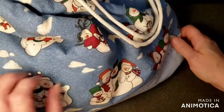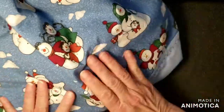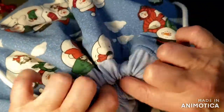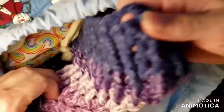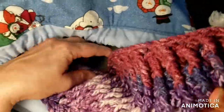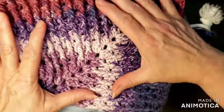All right, I'm back, and as you can see, I have a bag out here that has snowmen on it. It is a beautiful bag. I love it, love it. I love my snowmen. And it is holding some of my Glorious Granny squares. Now, this Glorious Granny is a year-long make-along that a bunch of you are doing. And that is a close-up of that colorway.